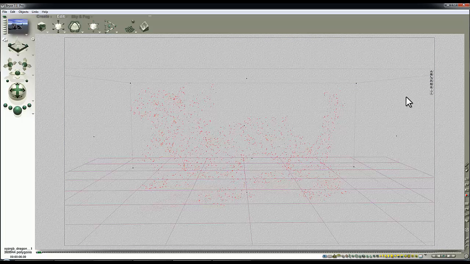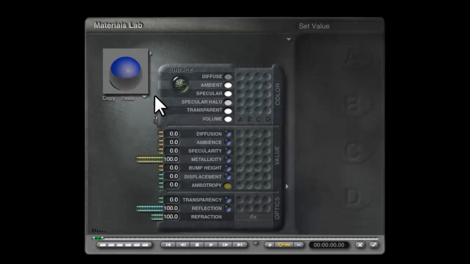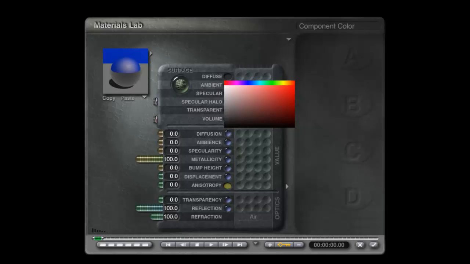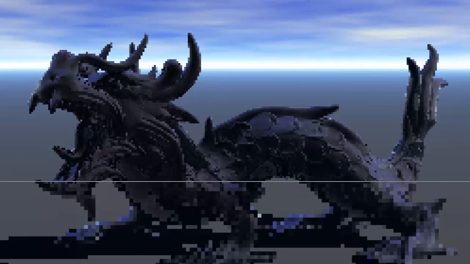So here's the dragon, and I'll just go into the material lab and show you. If I make the reflection 100%, and I'm going to get rid of the diffuse, and then use Metallicity effect, what this does is it brings in the diffuse colour into the reflection, and the diffuse colour comes in more where the camera is meeting the surface perpendicularly, so that our view is exactly facing this part. So if I make it black, for example, then you only see the reflections around the edge, which is a nice effect. I'll show you that there.